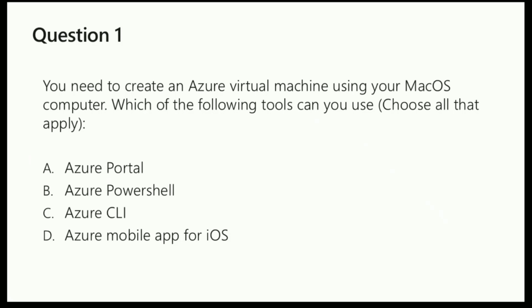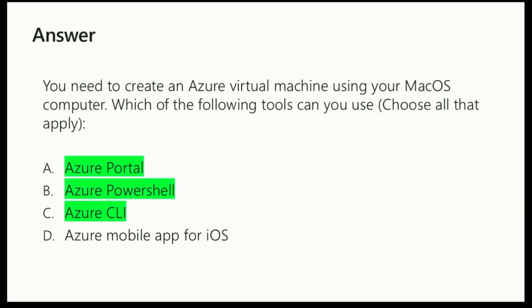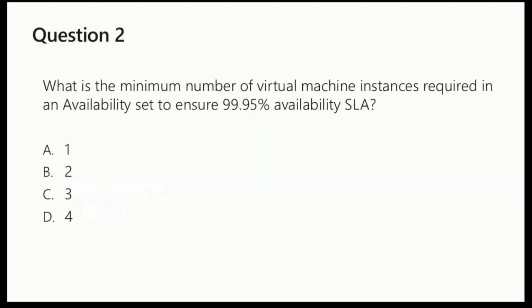This is an interesting question. I've mentioned that Azure is a friendly environment for other products besides Microsoft products. So what do you think? Azure PowerShell, Azure Portal, Azure CLI, Azure Mobile App. In session 1, I told you about A, B, and D. Azure CLI is simply another free download that you can use to get command line access to Azure. So in this case, from your Mac computer, you can use everything but the mobile app, because the mobile apps are for mobile devices, iOS and Android in particular.